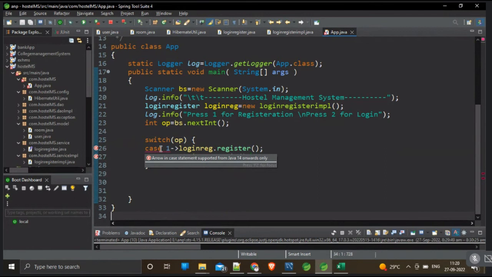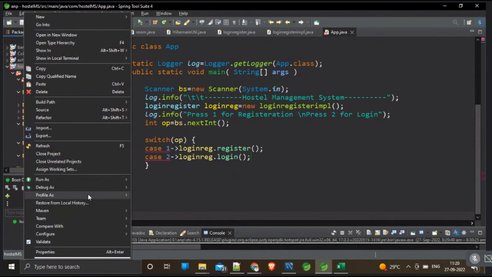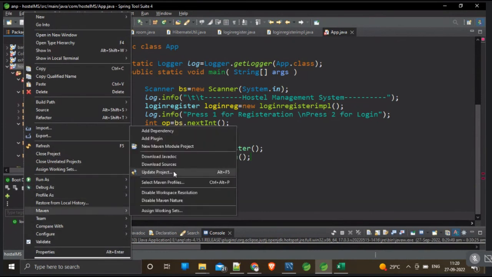Arrow cases are supported from Java 14 onwards, sir. We didn't update the project, I think. We have to update our project from 1.5 to 17. Go to Maven and update the project.